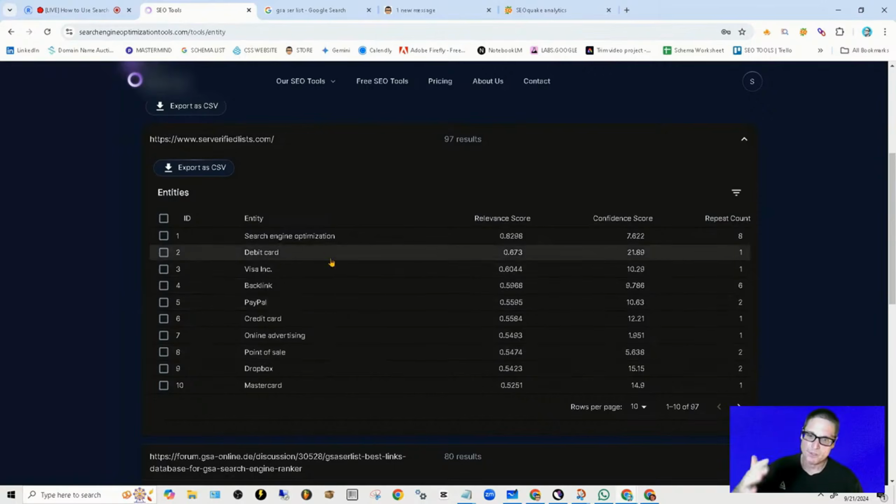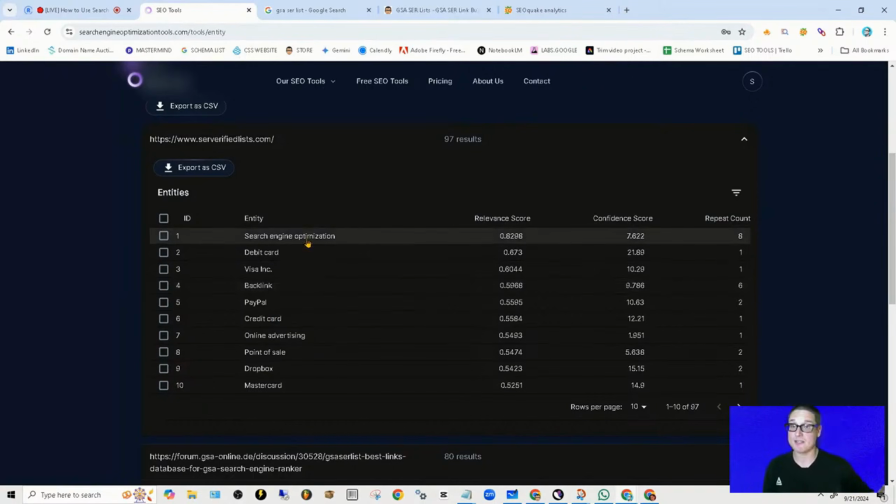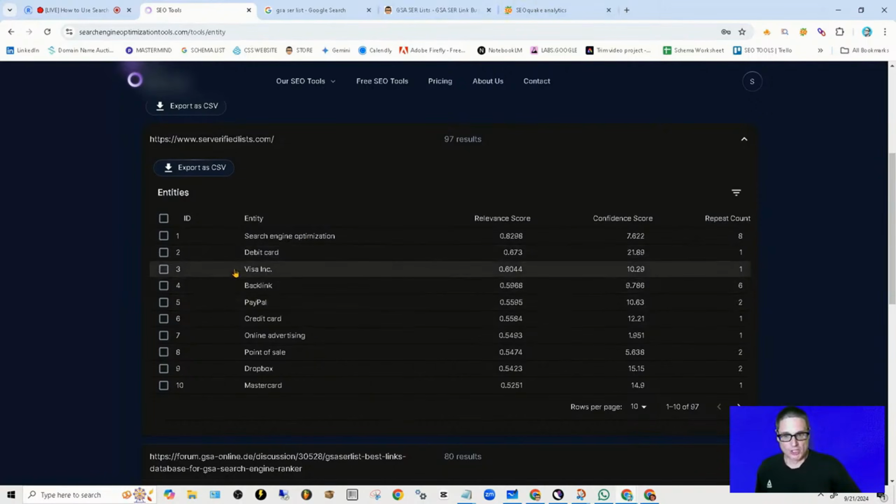In any case, let's look down this list here and you can see there's clear entities here. Search engine optimization is a very relevant term for GSA SER list. Gee, who would have thought? GSA Search Engine Ranker. Who would have thought that search engine would have been a very important or relevant term? I want to point this out.